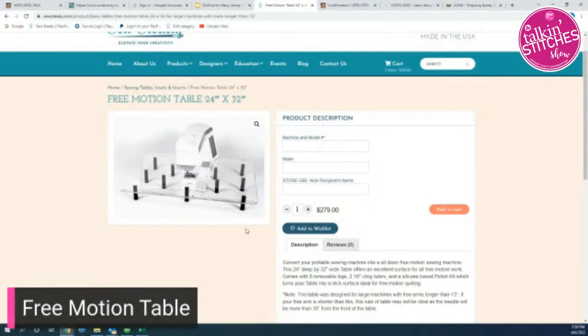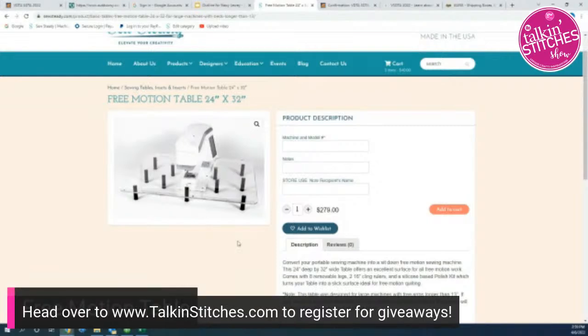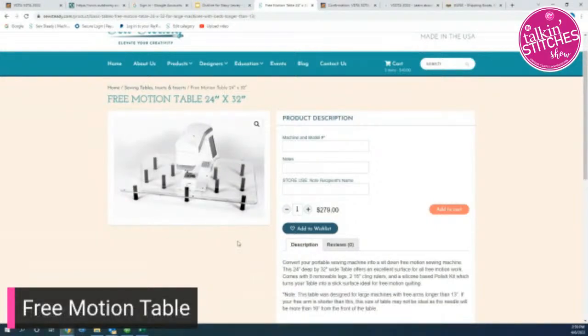Well, that cutout is in the center of the table. So you're intended to set your machine up on the tip and sew at the front of the tip of the machine. So it's great for doing free motion quilting, not great for really anything else. That's why we call it our free motion table. But that cutout is intended to be centered in that table. So you have plenty of workspace on the left side of the needle, on the right side of the needle, and then it goes all the way back towards the back of the machine.